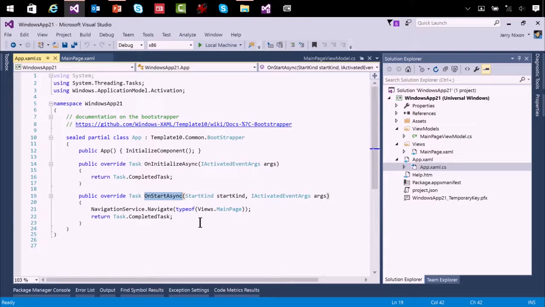We'll talk about that when we go through the structure of the Bootstrapper, but as a quick aside, since we're looking at it right now, OnInitialize will run every single time. OnStart will also run every single time, with the only exception being if you're being restored from termination, it doesn't. That's because it automatically restores your navigation state. Correct. It's really a beautiful thing that a lot of developers have to implement by hand, and you just get it for free. So do you need OnInitialize? You do not.